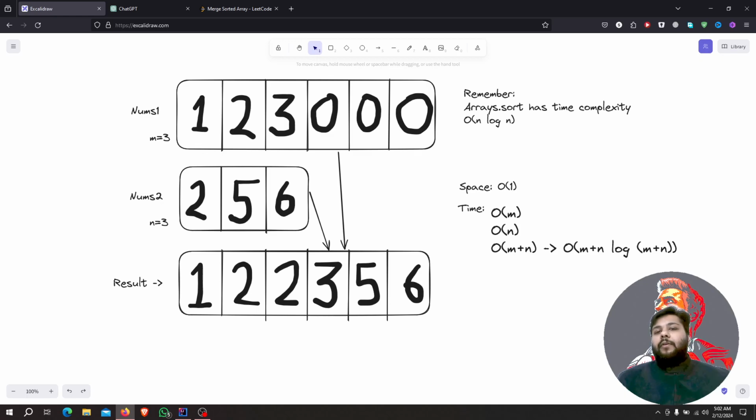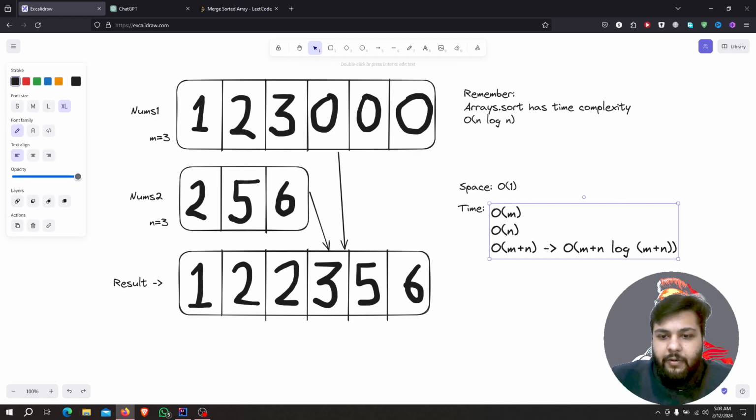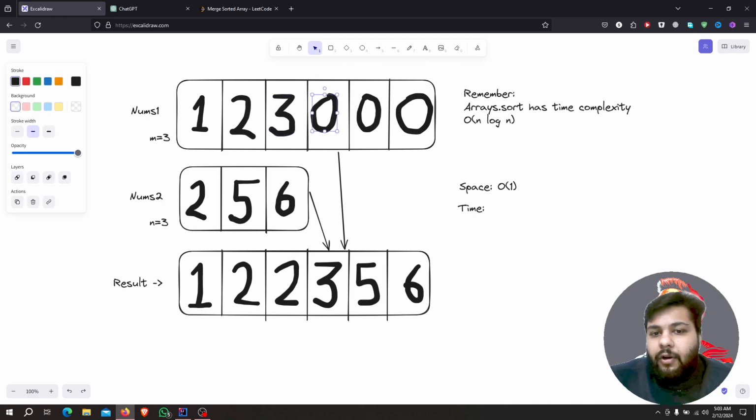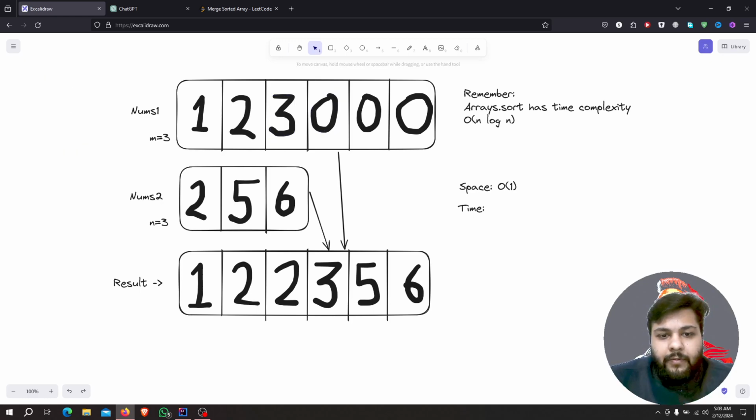So now what we can do here as well is, in the question we have sorted arrays, merge sorted arrays. Can we not iterate through all of these elements? We can have a for loop here, and in this for loop, we will compare this element with this one and choose accordingly.